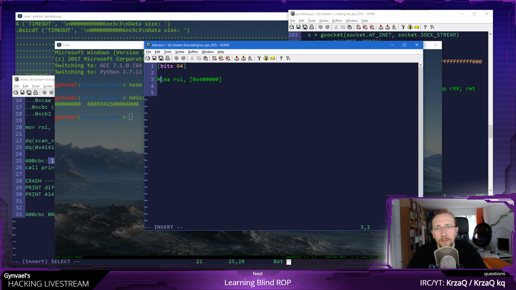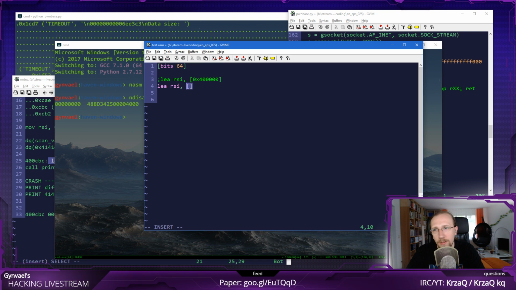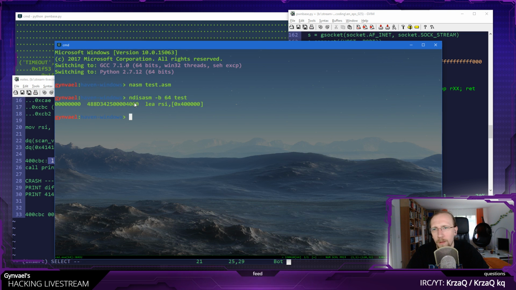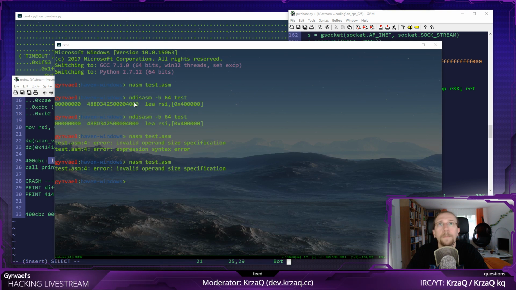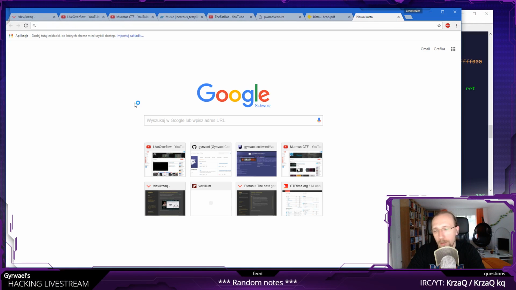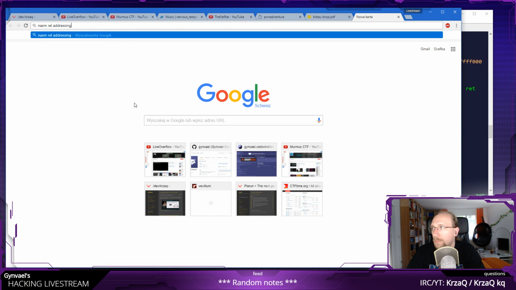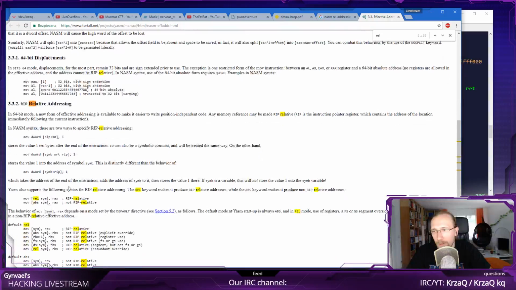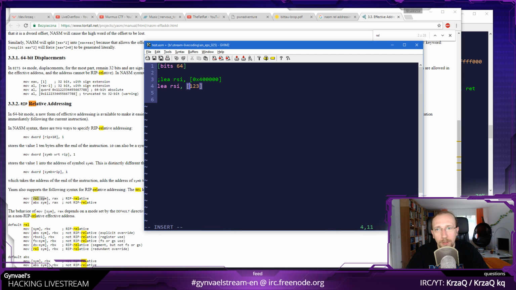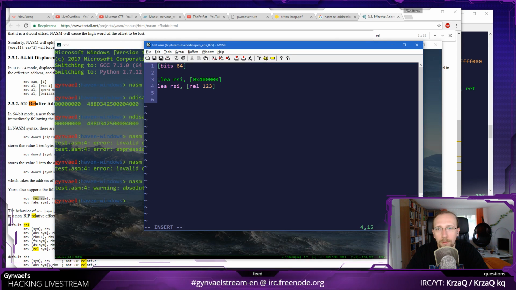Actually, it could be a different thing. It could be encoded like this, but it's relative. So I think you write something like this in ASM. No, how do you write relative addressing in ASM? I know it's rel. Relative addressing, RIP plus, or rel symbol. Okay, so rel is actually inside the brackets. Here we go. Absolute address cannot be used.